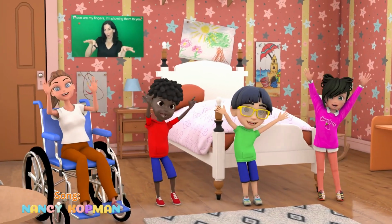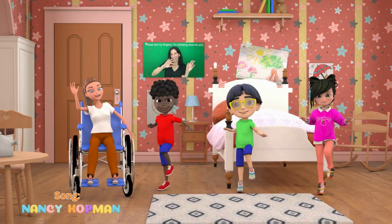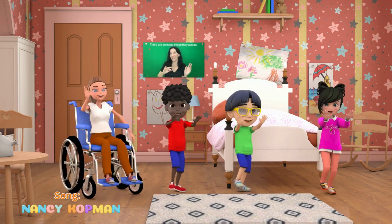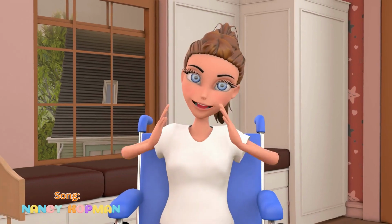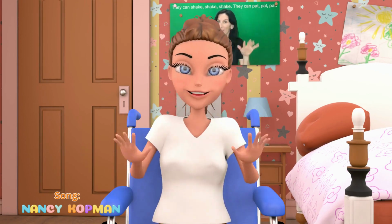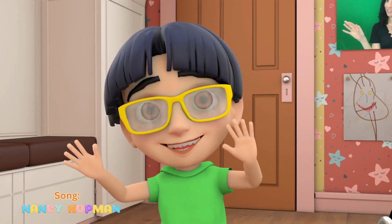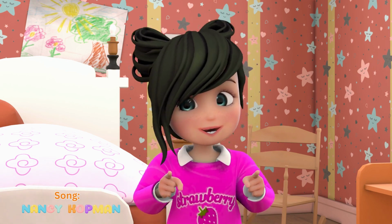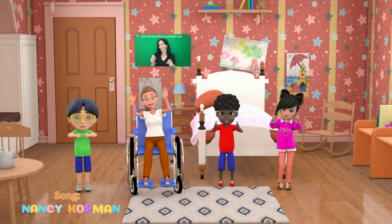These are my fingers, I'm showing them to you. There are so many things they can do. They can shake, shake, shake. They can pat, pat, pat. I can fold them all together and put them in my lap. Now that my fingers have shown so much to you, show me something your fingers do.